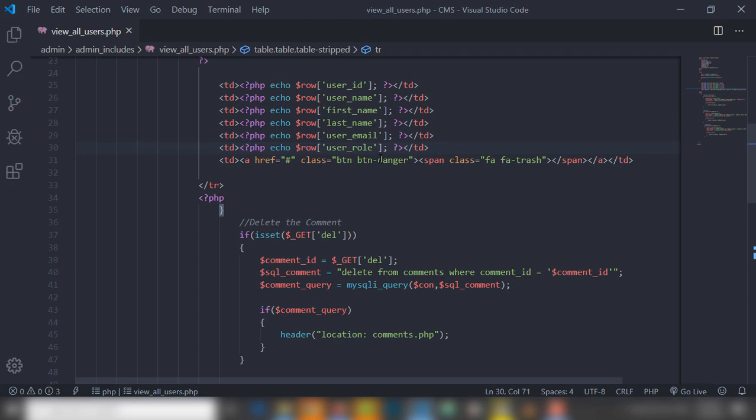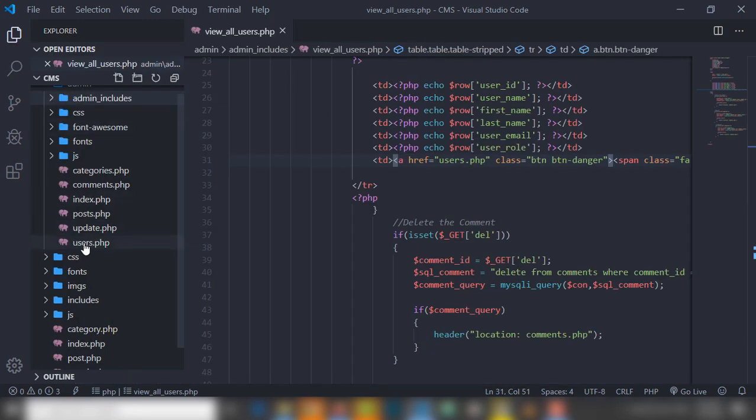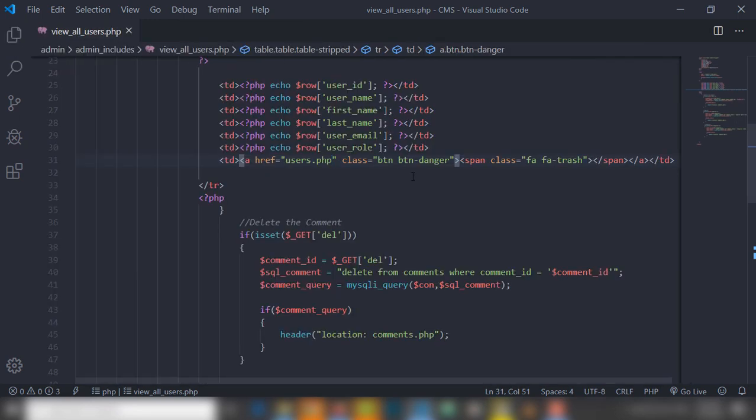column, right? Then we need to assign the link, or you can say the page. So I'm gonna assign the users.php page. This one page, I'm gonna show you this one page, right? And also we need to assign the get variable.